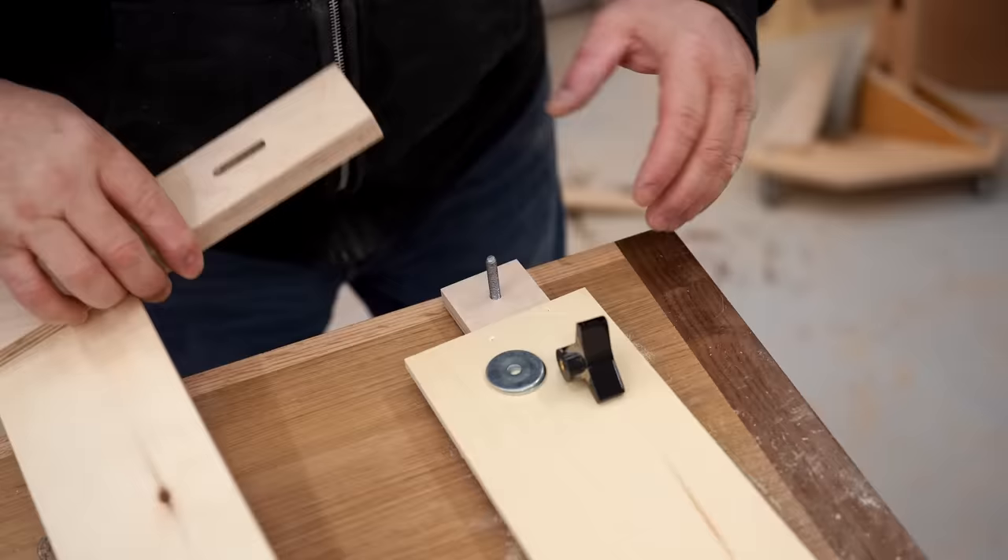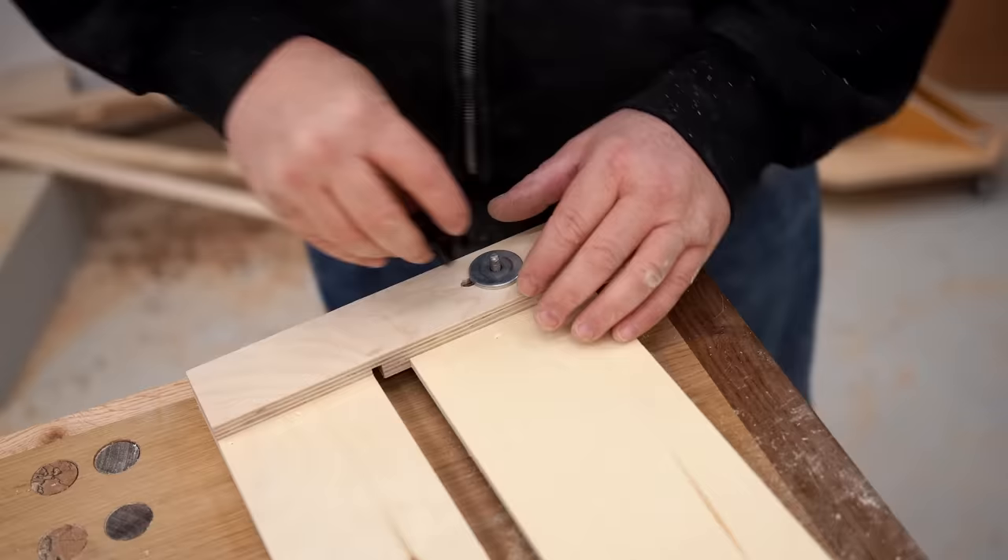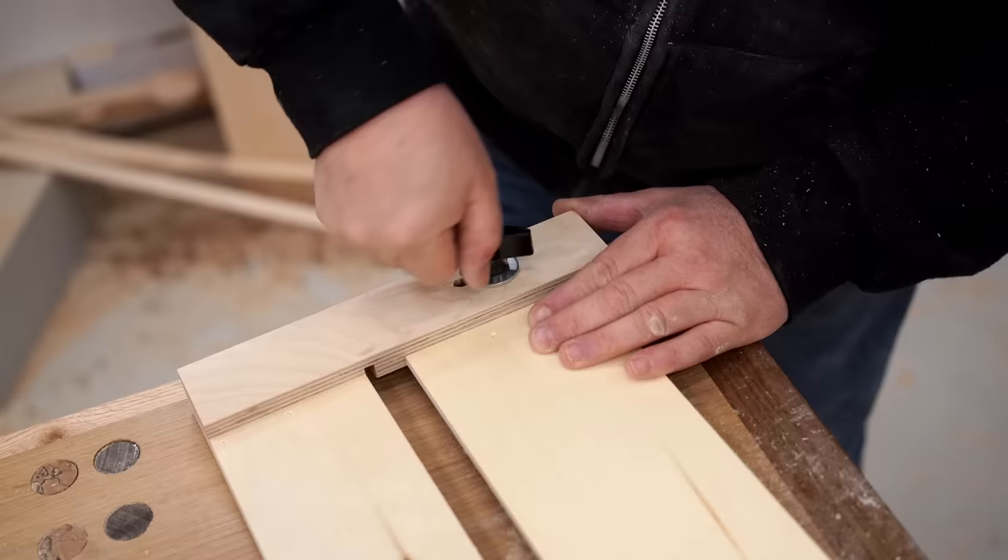Here's a detail about making this longer — you'll really want to have the clamping mechanism on both ends. With a short one like this, having it on one end will work, but if you make it longer, you really need to secure the other end to keep it from spreading apart.